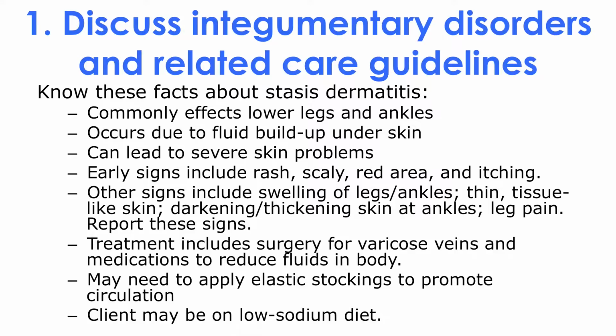And if any of these symptoms are showing up, we need to make sure that we inform the family members, the doctor if need be, as well as any nursing or skilled nursing that's involved. Remember, as home health aides, as homemakers, as caregivers, we are the ones that are going to be primary with the client. We're there more often than the skilled nursing team or the therapists or the physicians. So we're the first line of defense, and we need to make sure that we inform the right people to provide care for the client.